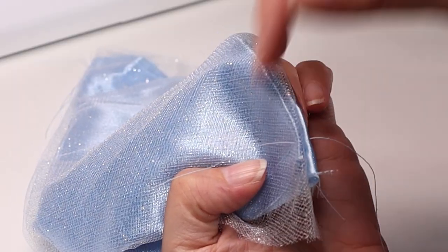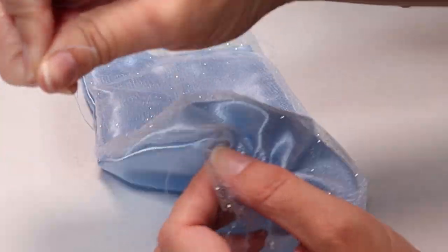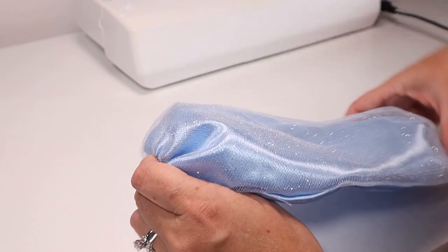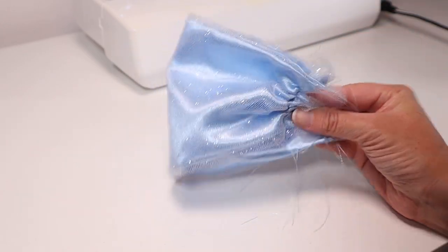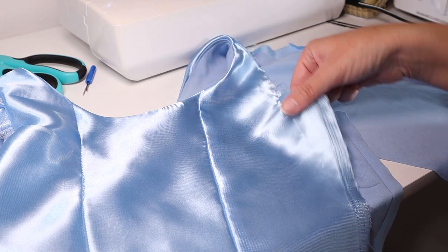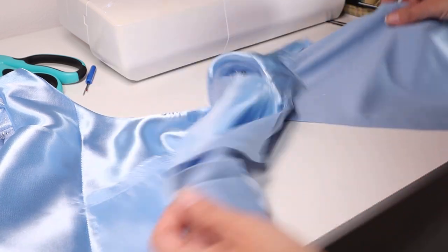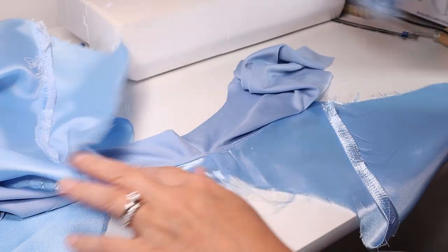Separate the top thread from the bobbin thread and start pulling on one of them to gather the edges. Then when you curl it around, these make the cutest little sleeve poofs. And the cute time is over. This is when I realized that it's best to attach the sleeves with the back panel unattached at the sides. So my seam ripper got to make its usual appearance.